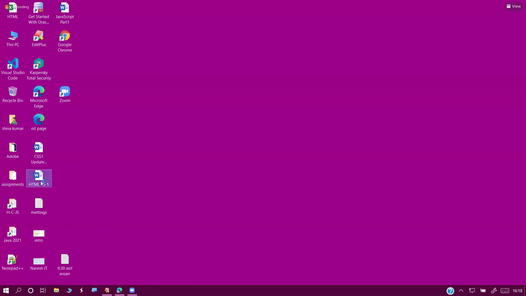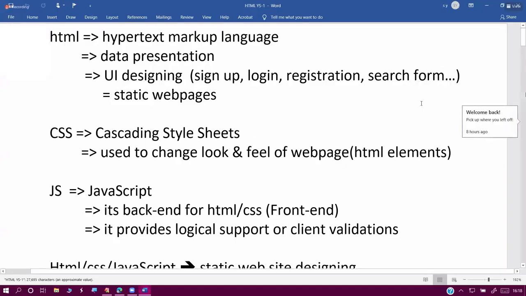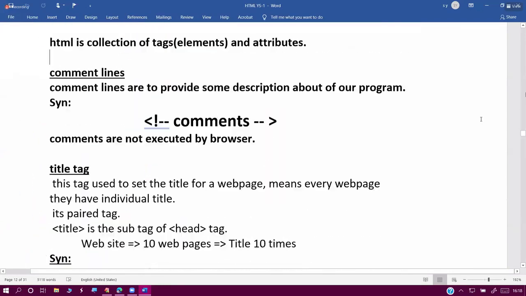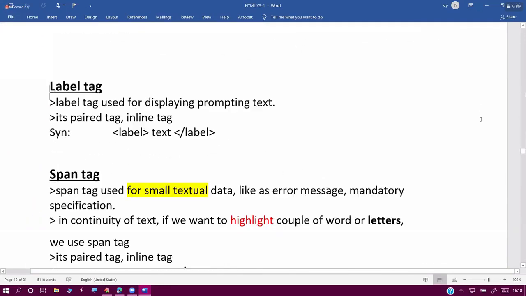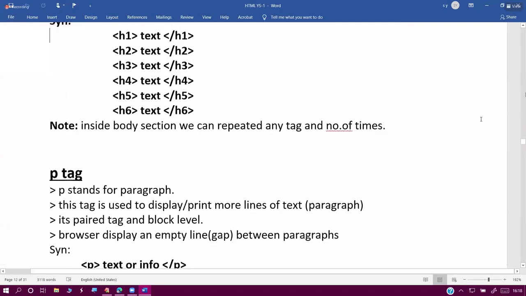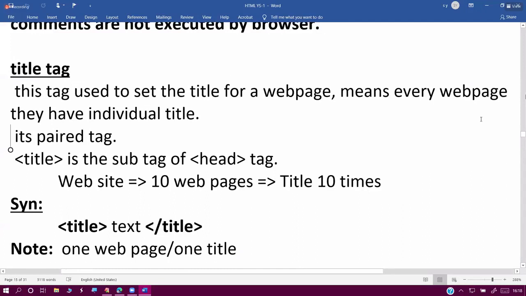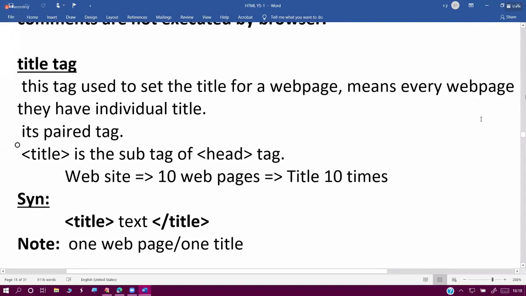For changing the title, we have the title tag. One of the predefined tags of HTML, the name of the tag is title. Purpose, sir: the title tag is used to set the title.